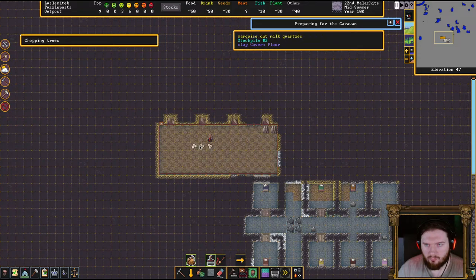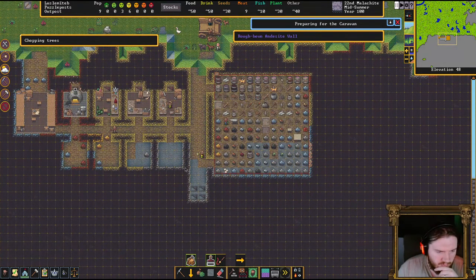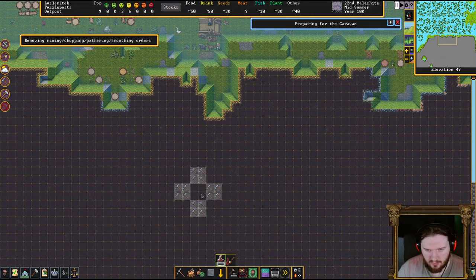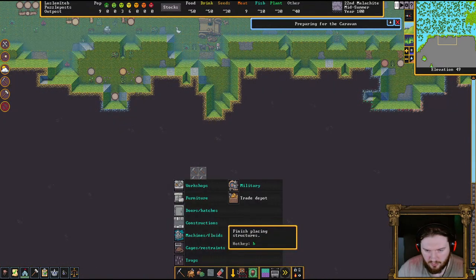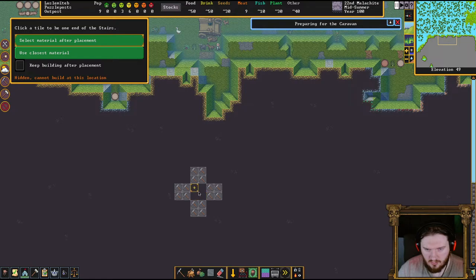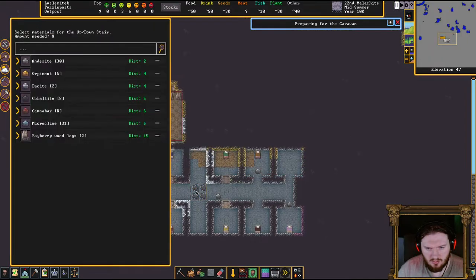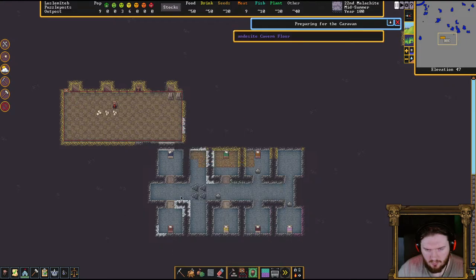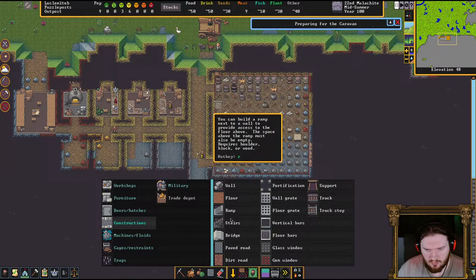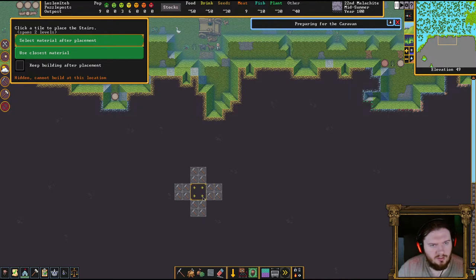Yo, we've cut the gems. That's good. You dug stairs, but you already dug out an area. You need to build them instead. Oh, okay. I did not realize that I had done that. Did I? Oh, it's because here is already dug out. Okay. So how do you build stairs? Is it build a construction? Stairs. Nope, nope. Constructions, stairs. And then we go up here. No, I don't know.